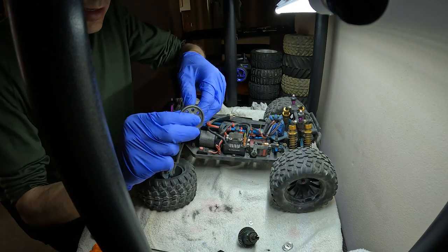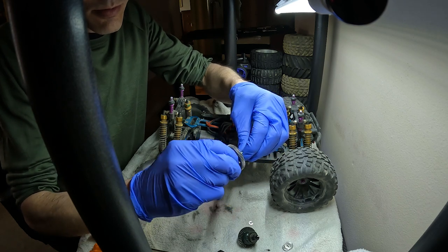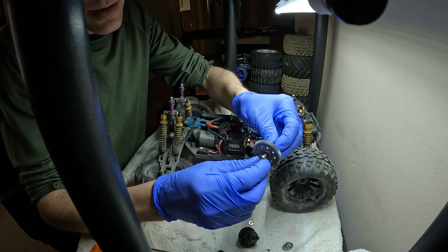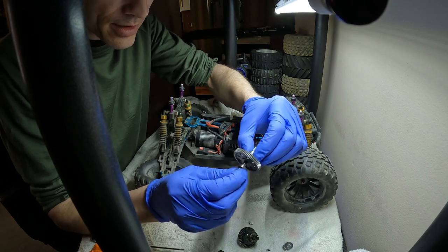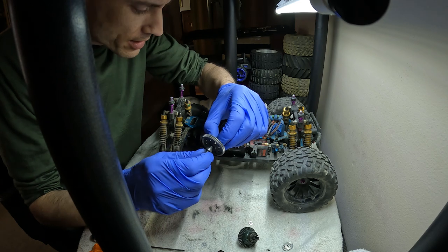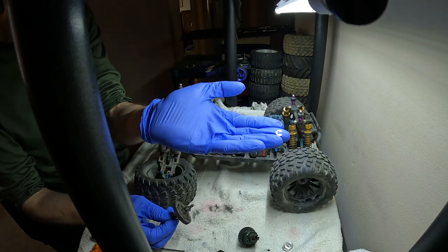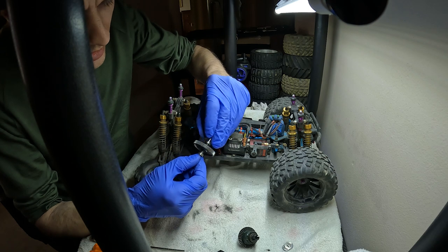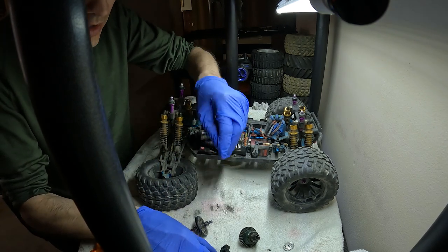And I noticed on this shaft here, the way this thing works, the spur gear is held on with a little pin in there, and then I've used some washers and things to kind of space it out to get it in the right spot. And it looks like the E-clip on there, I don't know if you can see in between there, broke and was gone. So gonna go ahead and put a new one of those in there. It's this guy here. Just a big stupid E-clip. And pop that on there. And hopefully that will fix things up.